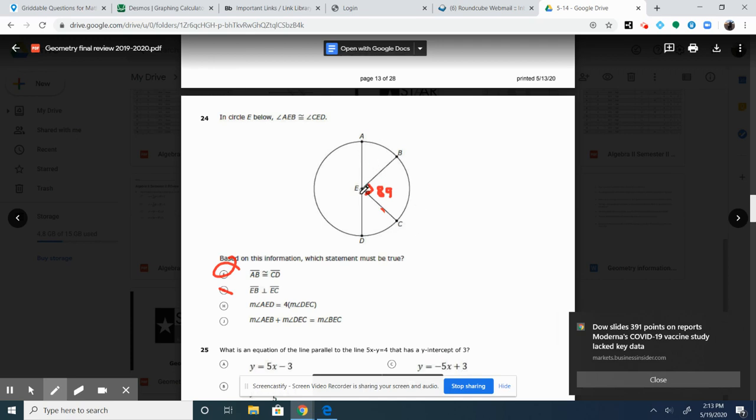Now it says that angle AED, which is a straight line, is equal to 4 times DEC. Again, we're not given enough information because we don't know what this angle is to assume that that should be equal to 180. Therefore, our answer can't be it. Last one says AEB and DEC are equal to BEC. Now, we don't know if this is split equally, right? Or we don't know for a fact if BEC is bigger than these angles. Therefore, that is also not the correct answer.